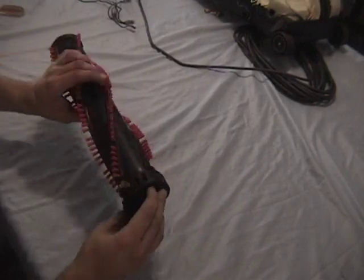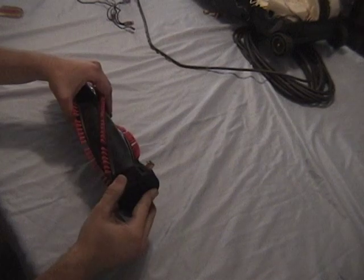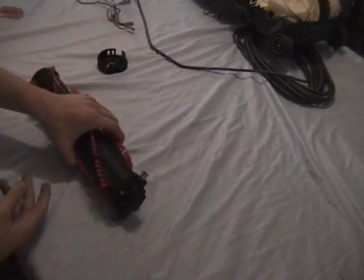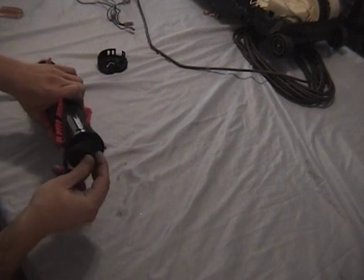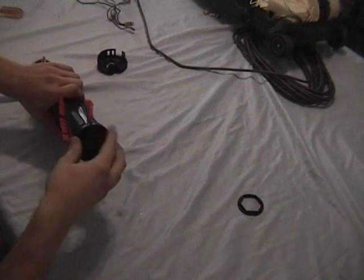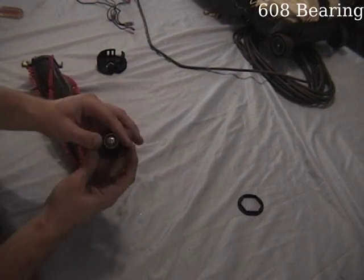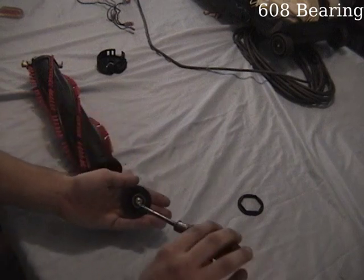Now looking at the brush roller, the first thing to remove would be the little rubber cover on the motor side of the roller. Now looking at the side without the motor, the bearing on the end just pulls out of there. Should that bearing need to be replaced, it's a standard 608 and unscrews easily.